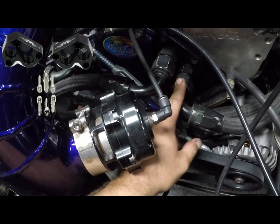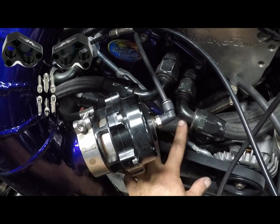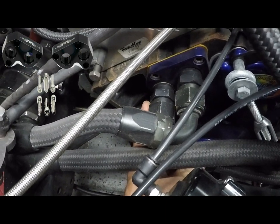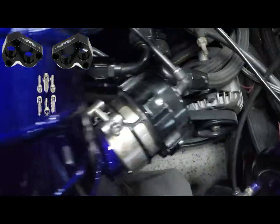and to some water pump adapter blocks. So like I said, these are two dash 12 and they go into the lower part of the ports because that's going in the block first. And then the outlets are dash 12 as well. And this is the part that y'all are mostly curious about.